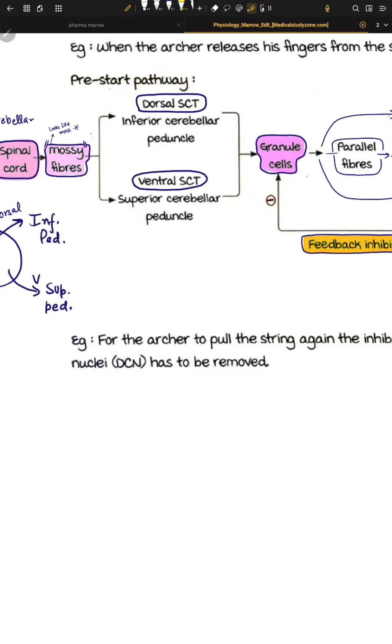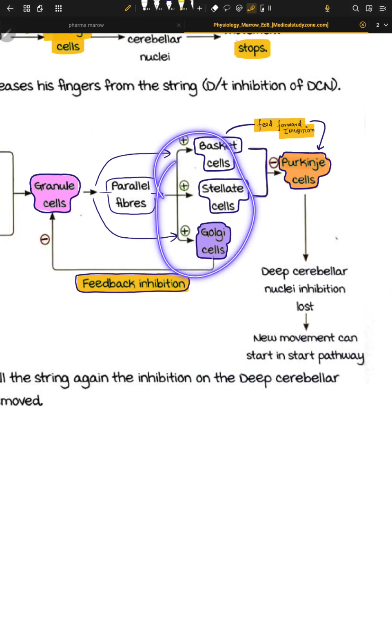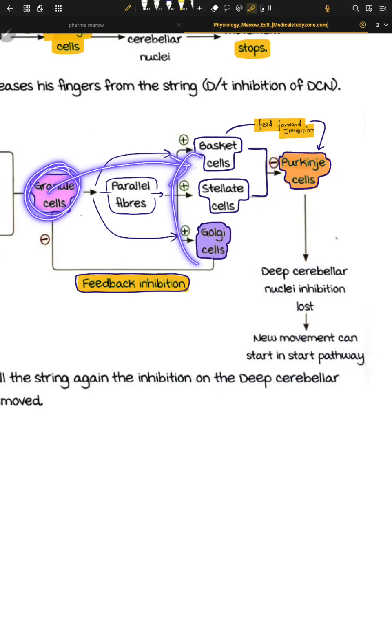Now we know that all the cells in the cerebellum are inhibitory except granule cells, and granule cells are positively, glutamatergically charged, so they activate these parallel fibers. All are positive, so they will start to work. And we know that all the cells in your cerebellum are inhibitory, so they will stop. So granule cells will activate these cells, and these cells will inactivate the Purkinje cells.